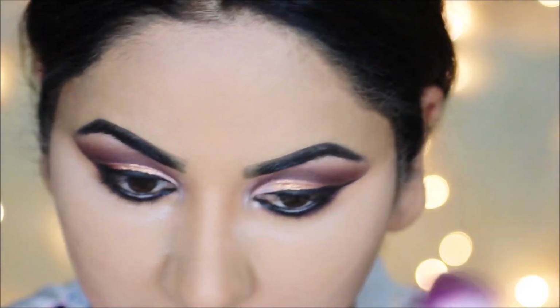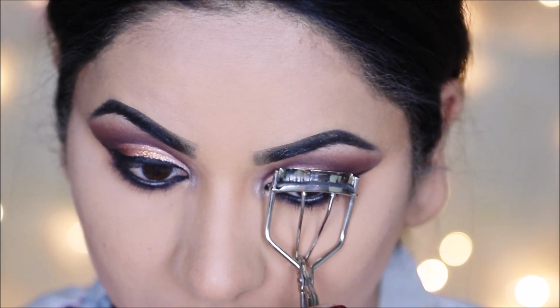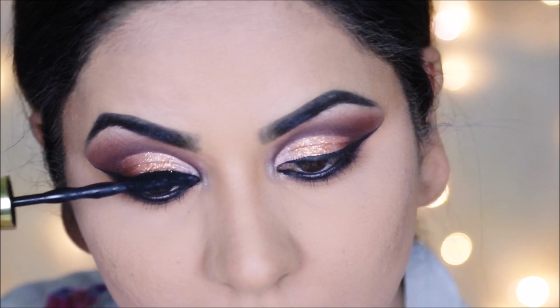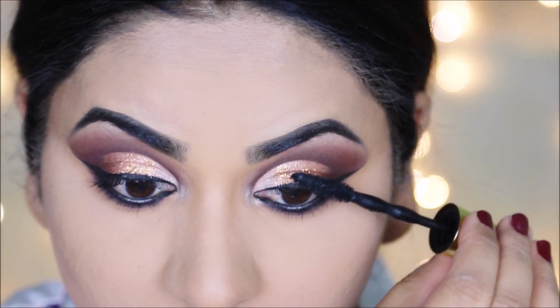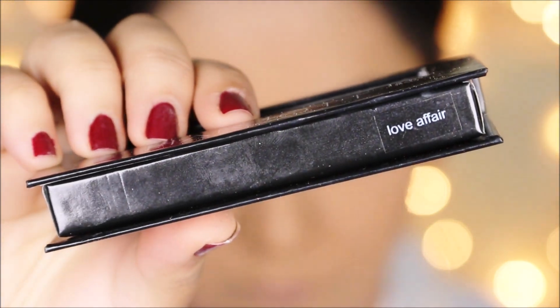To prepare my natural lashes for the false lashes that are coming up next, I'm going to curl my lashes and apply a coat of mascara. The one that I'm using is Big Shot Mascara from Maybelline. And for lashes, I'm using these luscious fluffy lashes from Harjot Beauty in the style Love Affair.